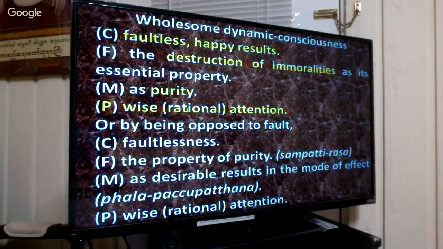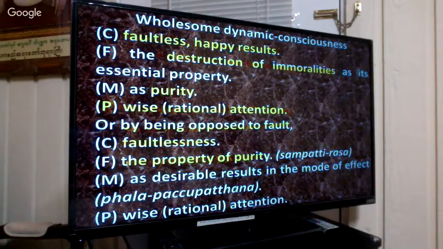Yoniso manasikara is the opposite for unwholesome mind to arise. And then the other way is by being opposed to the false. This means faultlessness, or faultless thing. And then from the properties of purity.